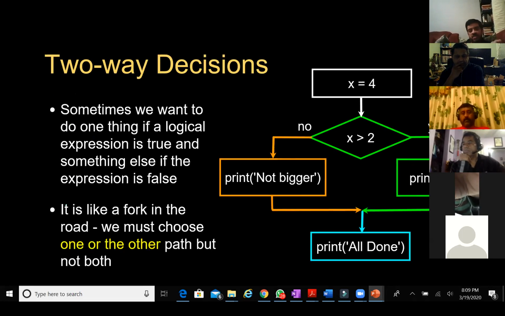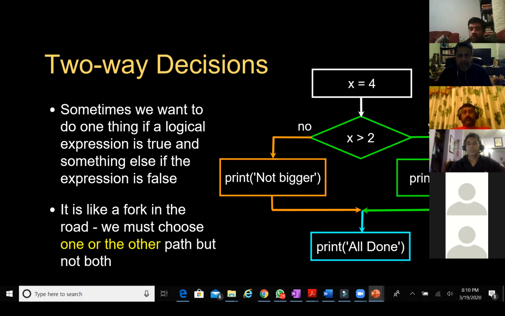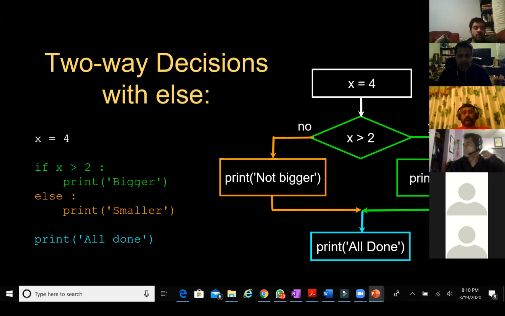Now the two-way decisions. We talked about one-way decisions, now two-way decisions. Keep this high-level syntax in your mind. If, then a condition with a comparison operator, and that can even be complicated. You can combine two logical expressions using the Boolean operators and, or, not. That's all possible, and you can make it very complicated, with 1, 2, 3, 4 comparison operators. Then if yes, execute a particular block of code; if no, execute another block of code. That is what is shown as if and else.